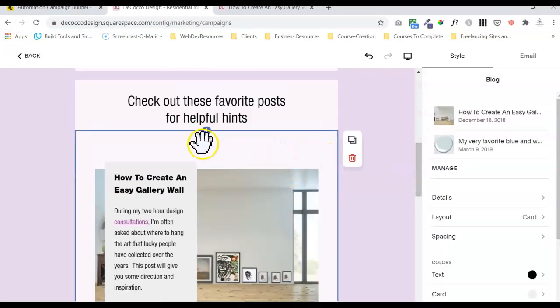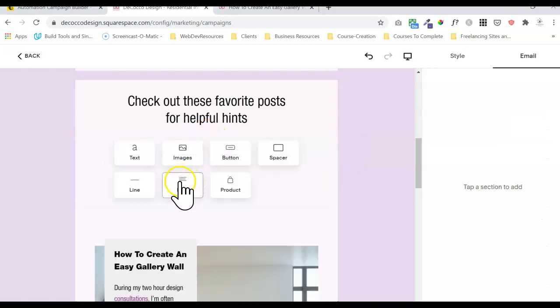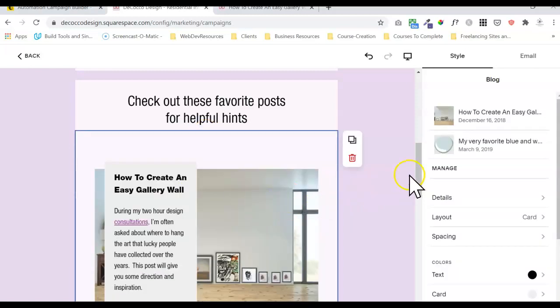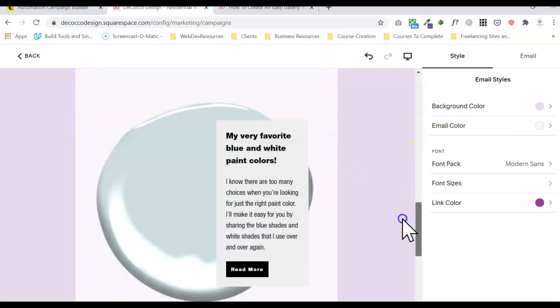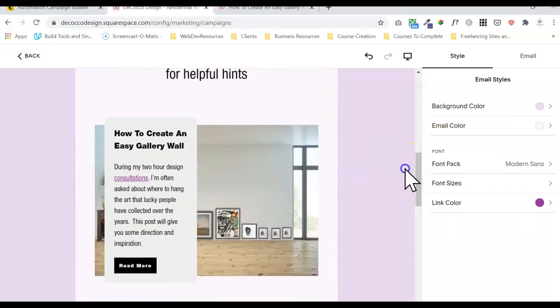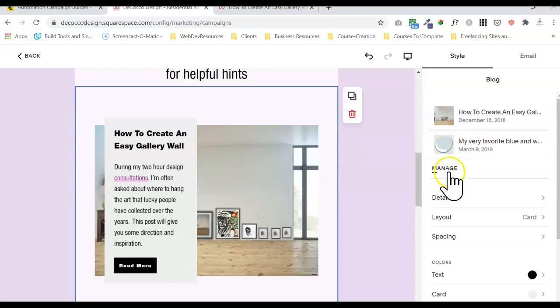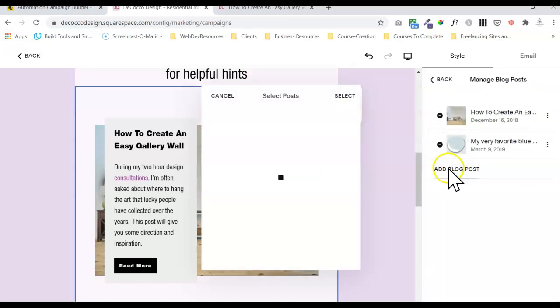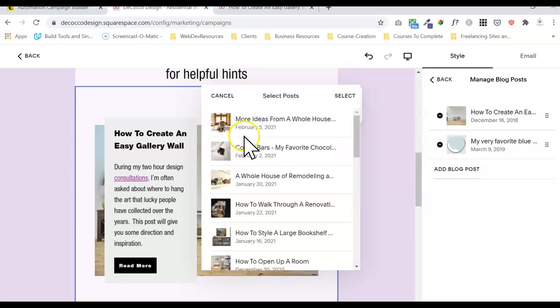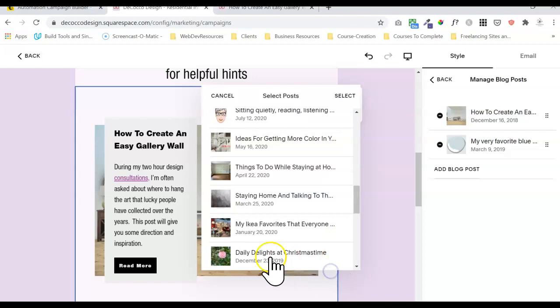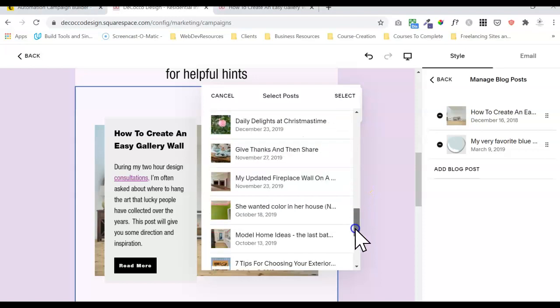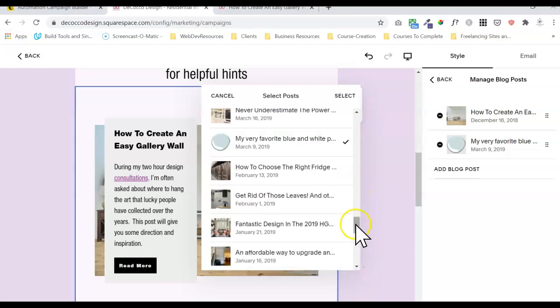All right, so this section is a blog section, which you just click this blog section, and what it does is lets you add blog posts. So we have two, and I really liked this kind of card style. You could add a third one if you wanted to do that. How you do that, and how you make any changes on any of these, is you say manage, you say add blog post, and then it may take some time to load those older blog posts. See, the last one it came up was 2019, but now you can see the bar popped up further and it loaded more. So just be patient.